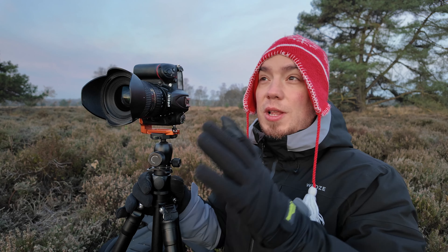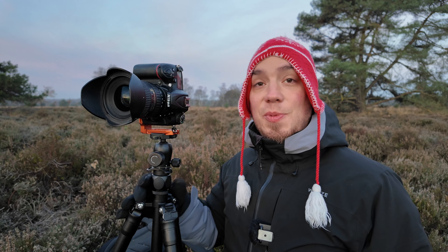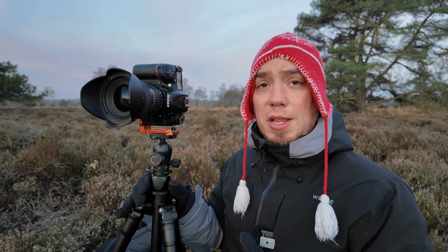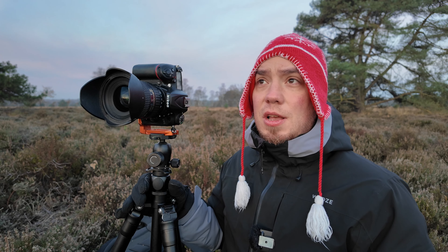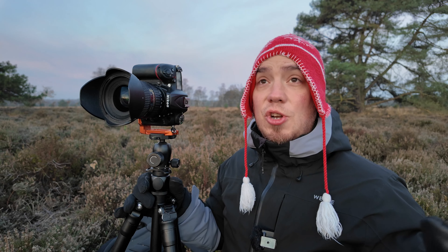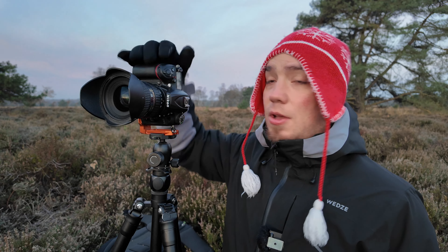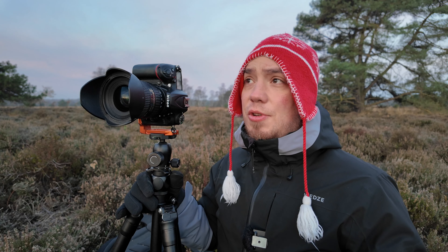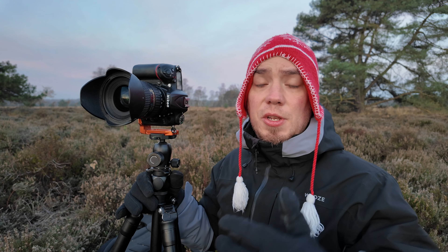I'm using a wide-angle lens to show more of the landscape and capture all the pinkish clouds. For the settings: ISO 100, f13. Because I'm close to the pine tree, I focused on the birch tree, so the foreground is slightly soft, but I don't mind — most of the picture will be super sharp at f13. The shutter speed was one third of a second, which doesn't matter much here since there's no wind.